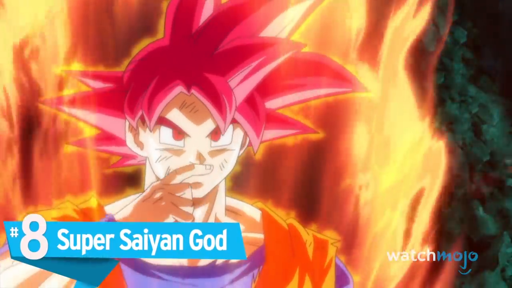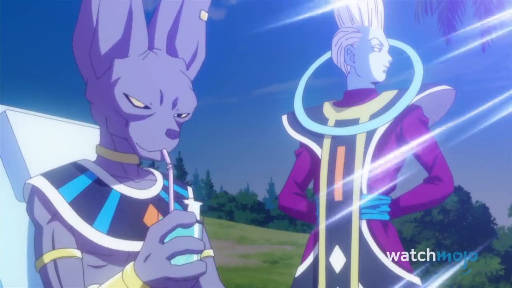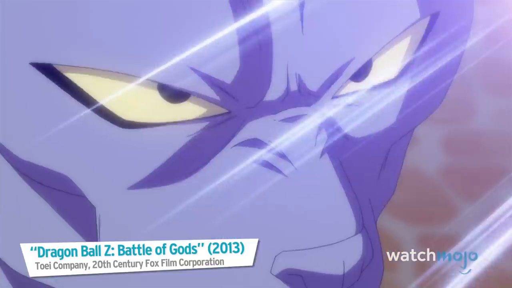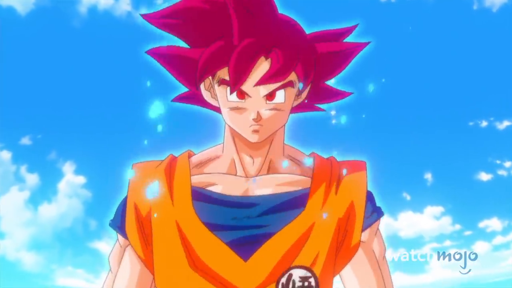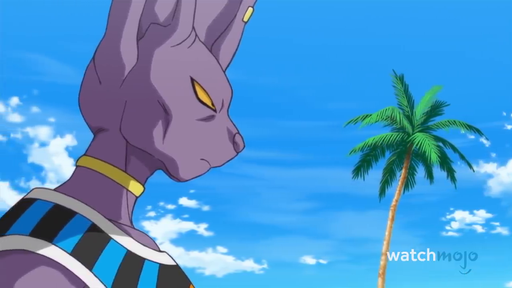Number 8, Super Saiyan God. By itself, you could argue that this form isn't all that memorable, aside from giving Goku a fiery red makeover. But in terms of what it represented, it's a big deal.